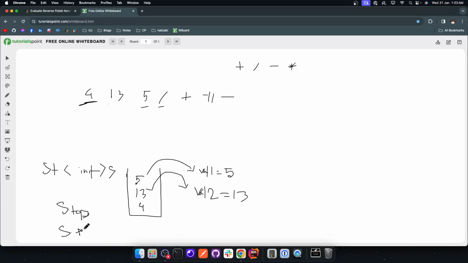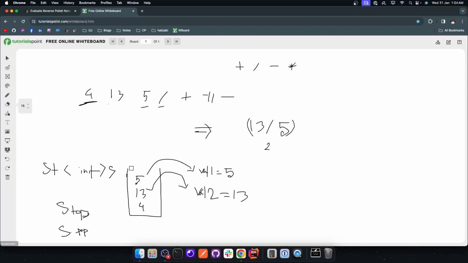We will see the code in detail, but first let's see the equivalent. What will be the expression over here, which will be 13, and the operation is divided by 5. This is our current operation, and for simplicity we are putting a bracket over it. So this is gone. After dividing it, the actual value is 2, so we will push that 2 back onto the stack.